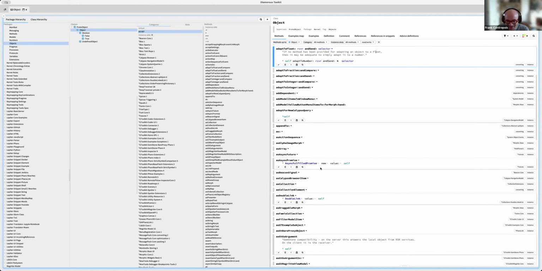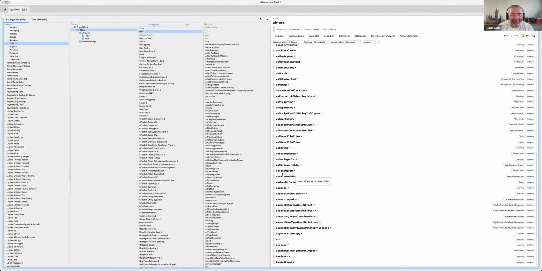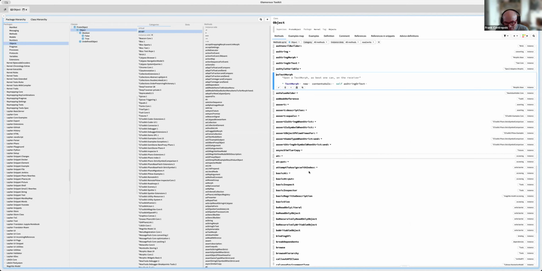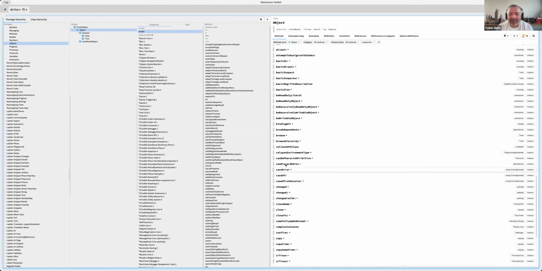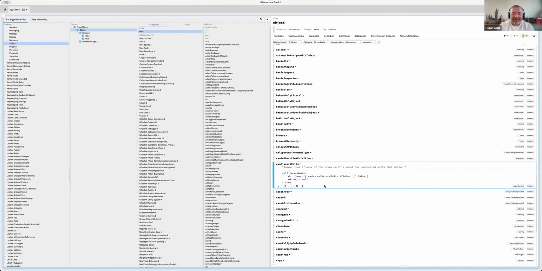They're all so small and easy. Let's go to this one. That one is good, but we can also take this exercise and find an interesting method here in object afterwards.